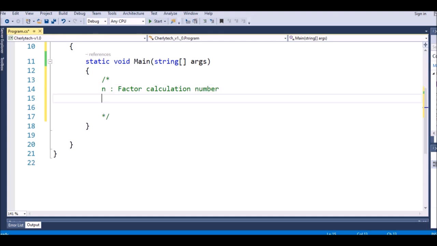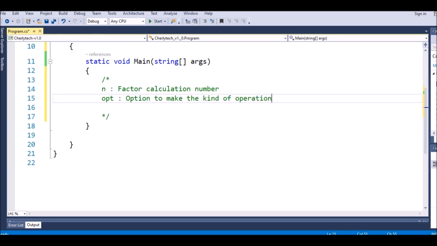And then what we have to do is OPT, which means option, to make the kind of calculation or kind of operation.